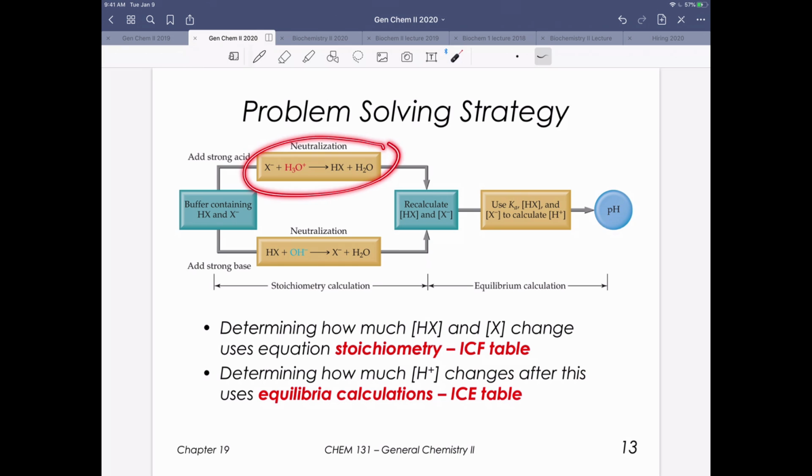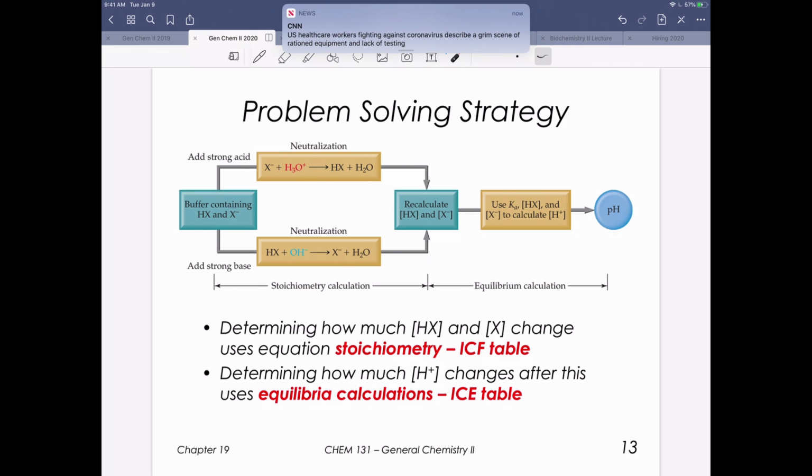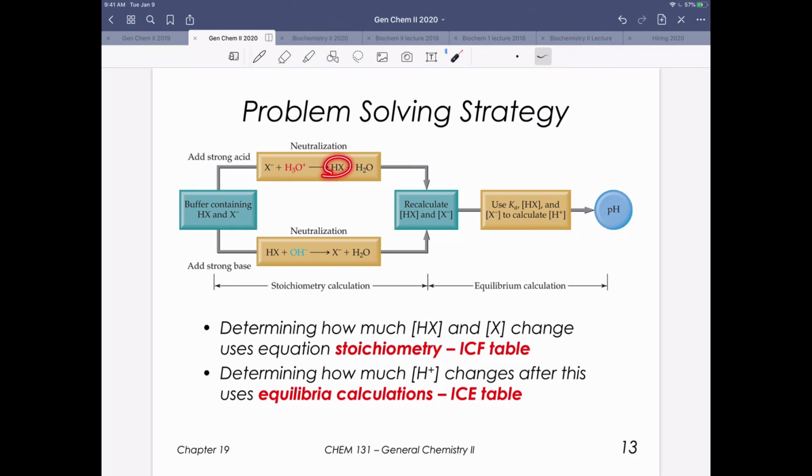The flip is true when we do the neutralization chemistry with the addition of a strong acid to a buffer. That strong acid is going to react with our conjugate base. This is going to generate more of the weak acid, but neutralize that addition of that strong acid. So the first part of our calculations are going to involve recalculating the amounts of weak acid and conjugate base that we have. Now, once we have these new amounts, we need to use either an ICE table or the Henderson-Hasselbalch equation, and I'm going to show you both to go through and calculate pH.